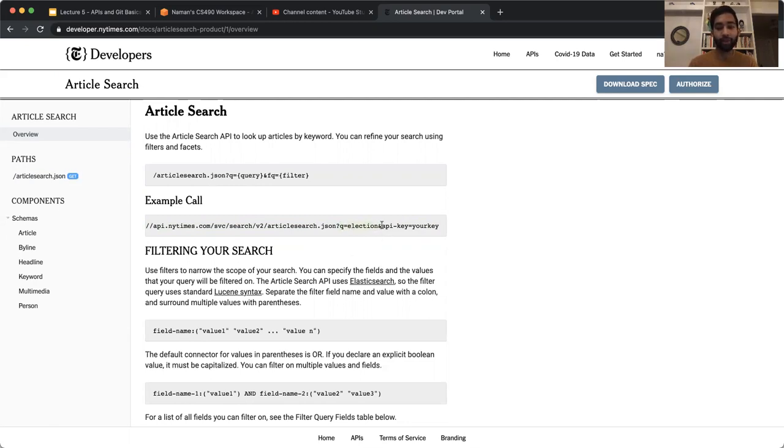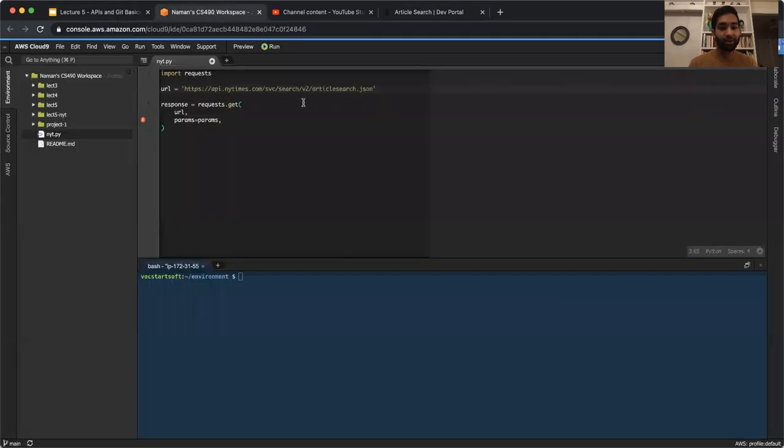And then the other one here, so we would add an ampersand for our next one, is api-key, whatever your key is. Now, building out this kind of logic where you have to add the equal sign and the question mark and the q and all of that sort of thing, that would take forever. And luckily, requests can handle that sort of formatting for you if it knows what is what.